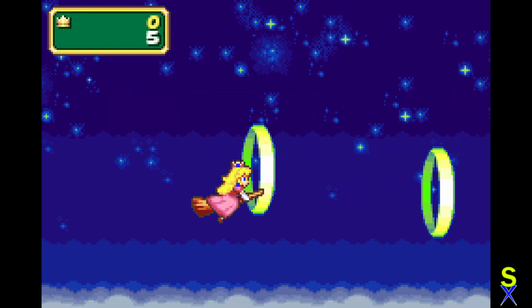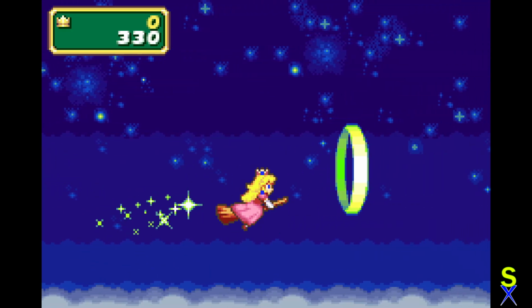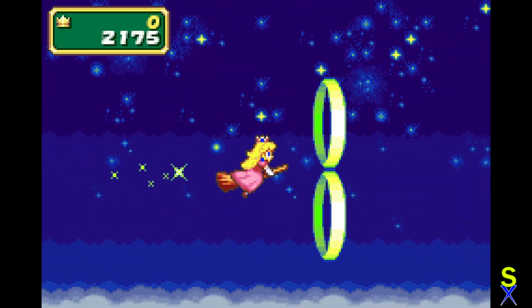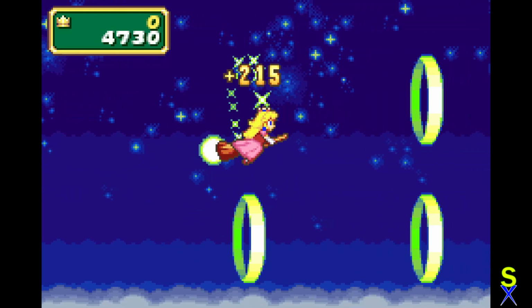Broom Zoom has us flying on a witch's broom as we try to fly through as many rings as we can while dodging amps. Now on to the 8 duel minigames. Admittedly, the 30 standard minigames were overall decent, but the duel games are pretty insufferable.